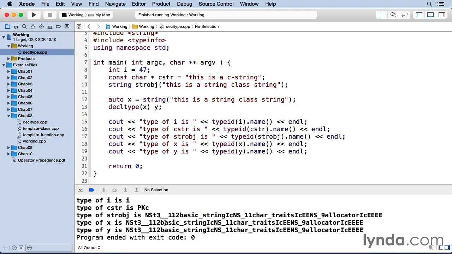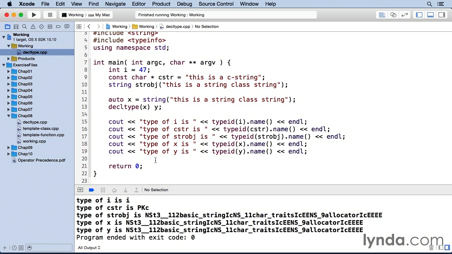Now you notice that X is also a string. It's the same as string object. And you notice that Y is also a C++ string class. And this is how it's declared with this decltype. So this is new also in C++11. The decltype keyword provides a type declaration based on the type of an expression. So in this case, the expression is X, which we know is a string type. And so whatever that expression returns becomes the type that can then be applied to a new object. In this case, we're just declaring a simple object called Y, and you see that the type of Y is exactly the same as the type of X.